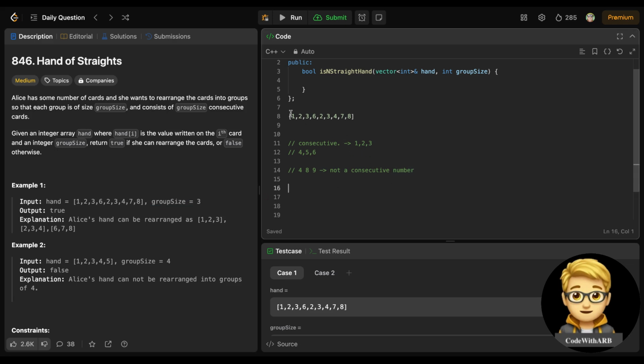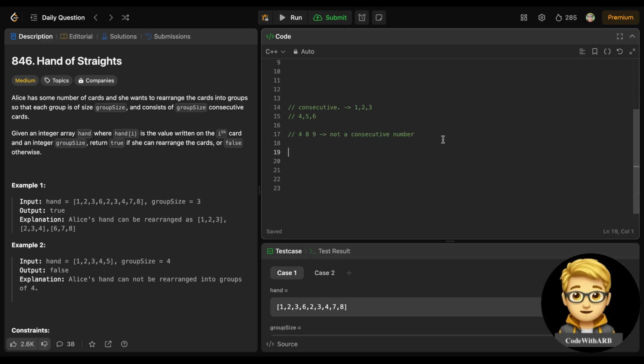If we see the first example, 1 2 3 4 5 6 7 8 with group size 3, can we do that? Let's see. The first thing to check is that for making groups of size group size, the total number of elements present in the array should be divisible by the group size.